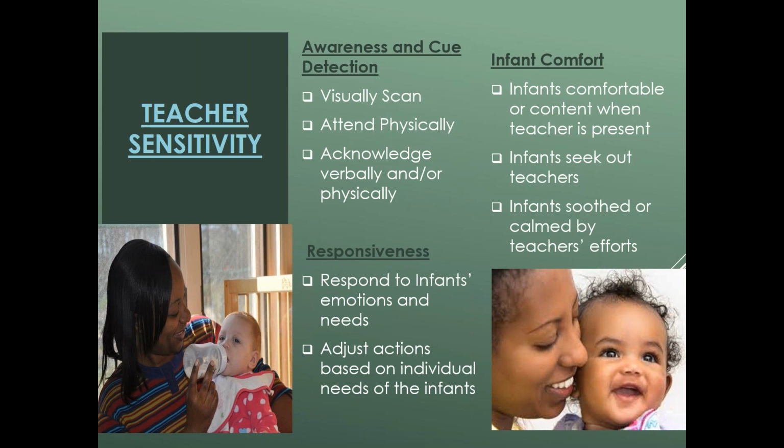Responsiveness. It captures the teacher's response to individual infants' needs, letting the infant know that you are aware of their need, and helping them feel safe and secure. Validate their emotion when they're crying. For example, if a child is crying because their dad is leaving, you can say, I know you are sad that daddy is leaving. He will be back soon.